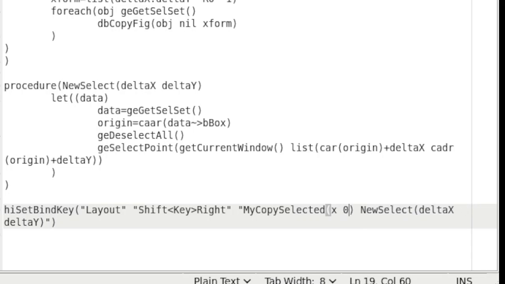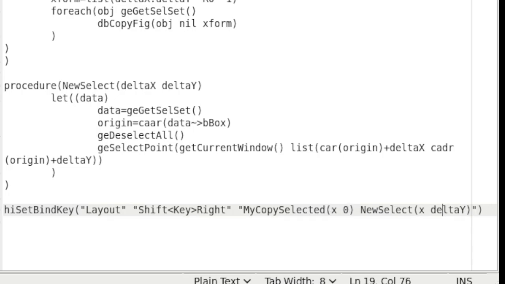Okay, so for right shift, you have to do the right copy, then your x value will be the main coordinate value, and your y value will remain the same, so you don't have to change the y value here, so you keep it 0. The same thing you have to use here.